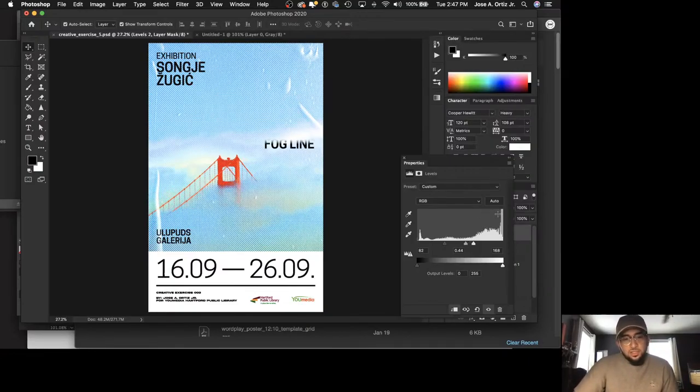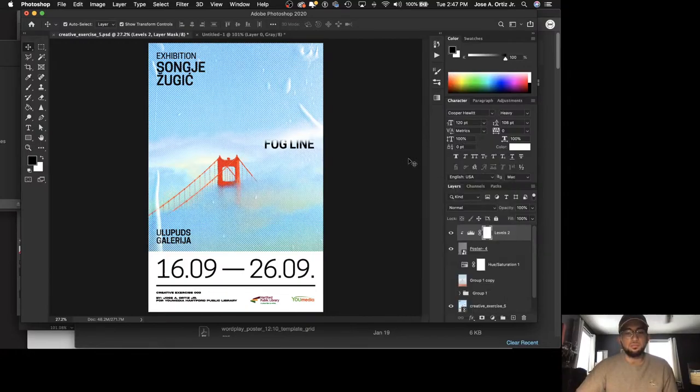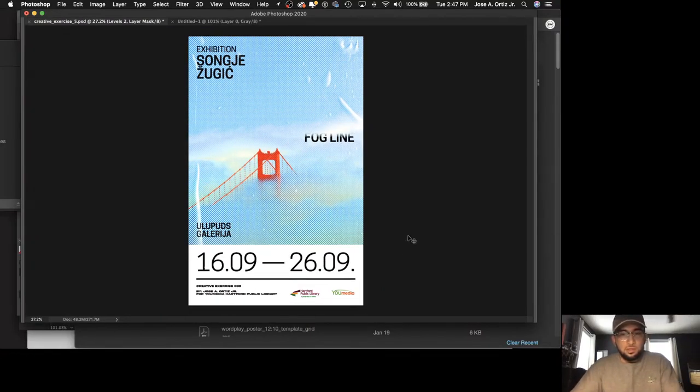And I guess you just don't see any on the bottom where the white is, because it doesn't have any color, so it's hard for the filter to compute what it would look like underneath there, because it's blank. So yeah, but anyways, here we are. This is our poster. This is actually pretty cool, guys.